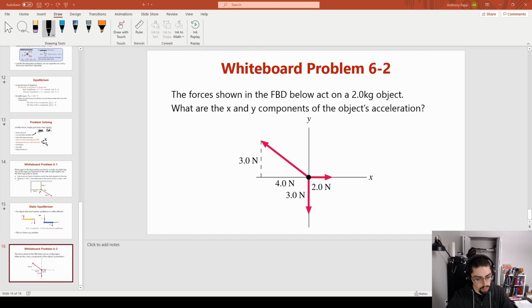All right, let's take a look here. So we've already got the picture drawn out for us. So there's really not a lot to do on that one. There's not any extra forces that we're expecting to see. There's no mystery surprises or anything else like that to pop up. Take the picture exactly as it comes.